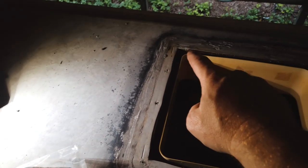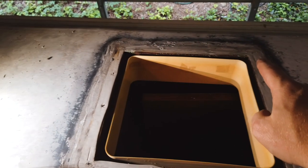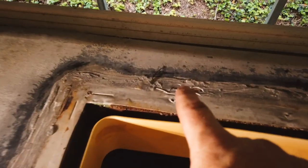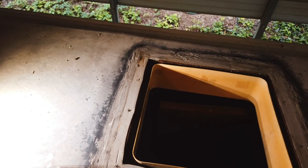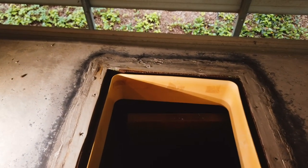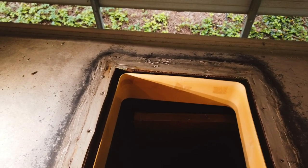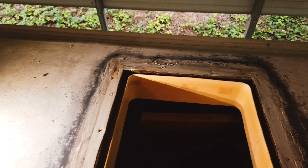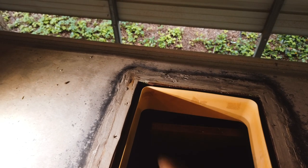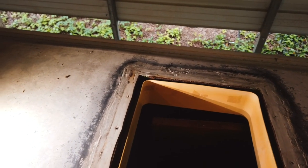There we go, that edge is all nice and cleaned up. And if you look really close, I made a mistake. But that's okay, because for one, this new fan will cover over most of that. And since we're using a seamless membrane that goes over top of all of this, when all this is said and done, I am not concerned about that little slit right there.